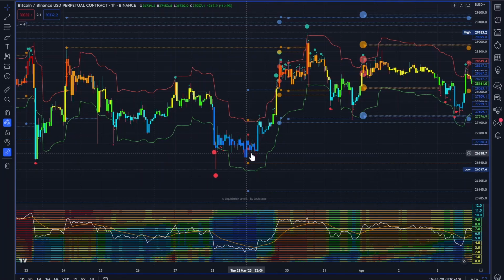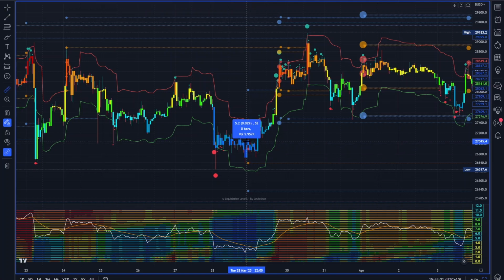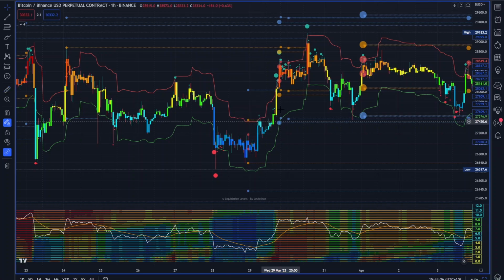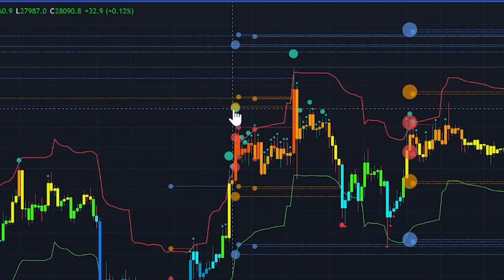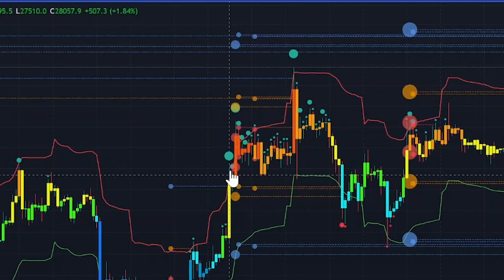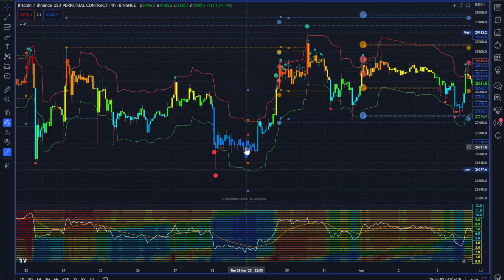But for me, if I saw this dark blue candle coming back out, maybe that's your confirmation to get into a scalp long. And then you're waiting, and then you see this big mass of moves here. We have this big green dot, which means a large amount of buying pressure, right? And then another big green dot, and you can see just all of this liquidity getting gobbled up, essentially.